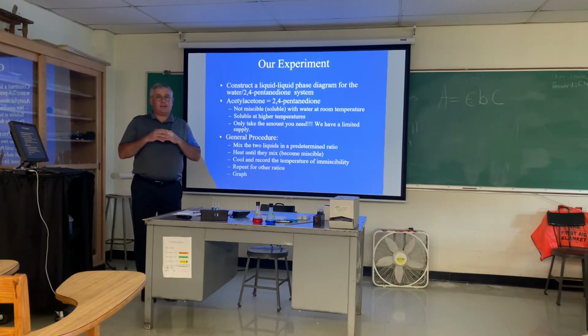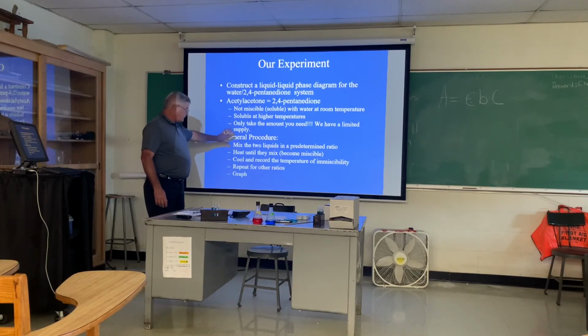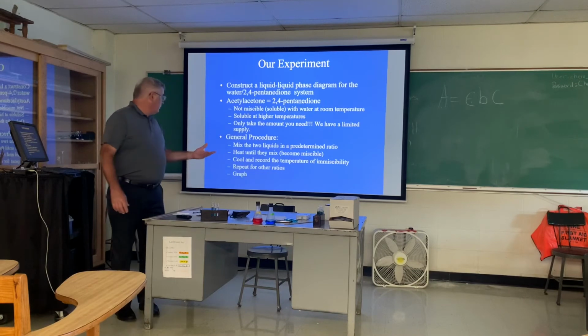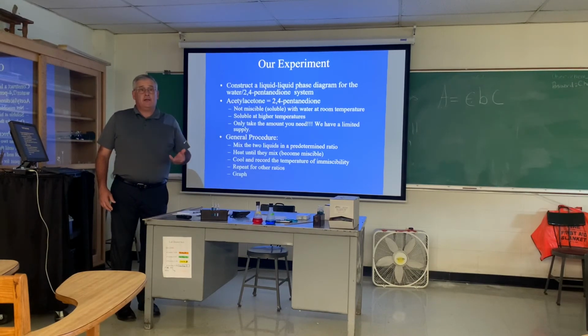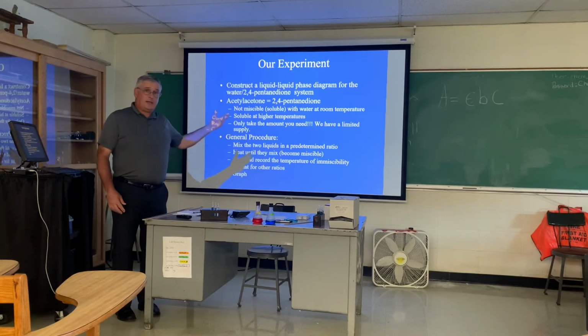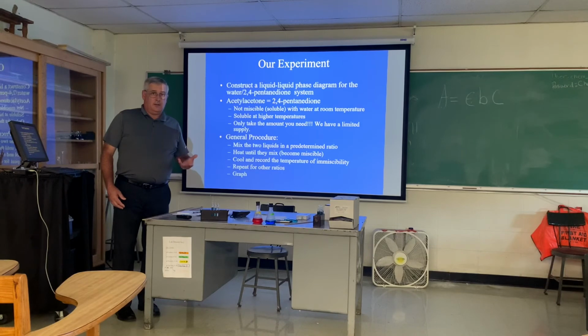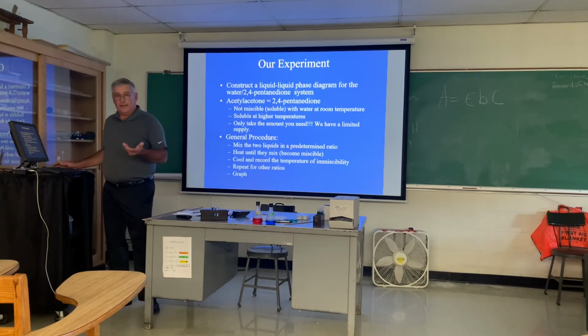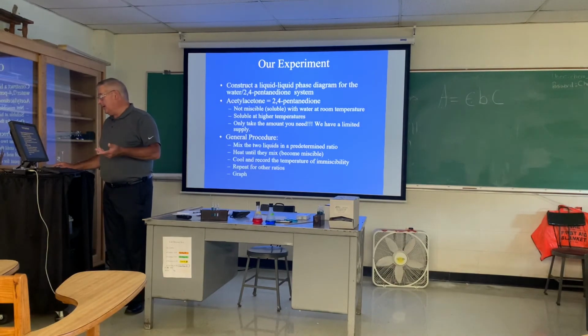Once I get them mixed, then I'm going to let them cool down with the thermometer in them. And when I see cloudiness, then I'm going to record the temperature to the nearest tenth of a degree. And so we're going to do multiple ratios, enough that we can get a nice plot, and we'll be able to look at that. Now, it's an interesting relationship, much like the ethylene glycol phase diagram. This is going to be a non-linear curve when I go to plot the data. So we'll talk about that as I show you how to graph that on Friday.